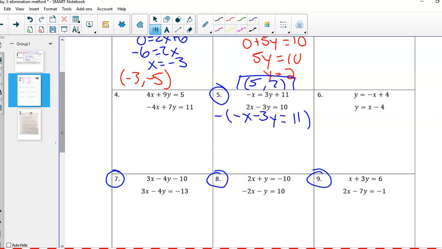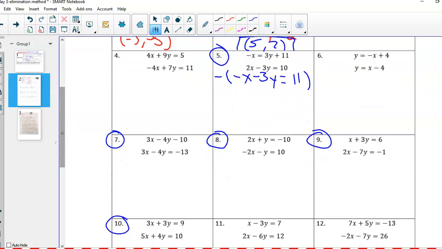Wait, how'd you get that equation? You move 3. And if it's a positive, you have to make it a negative. It depends, because you may not have to move it at all. In this case, we've had to because it wasn't lined up. When you do have to move it, if it's negative, you switch it to a positive. You see how it says x equals 3y, and the other one says 2x minus 3y? The x's and y's aren't on the same side for both. They're not lined up on the same side of the equal sign.